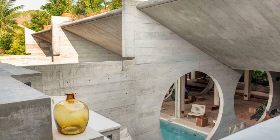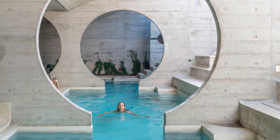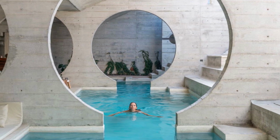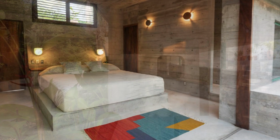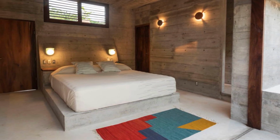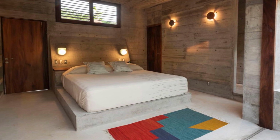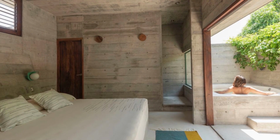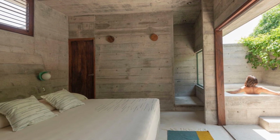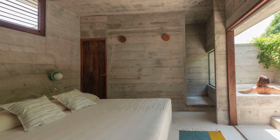The commission was to design a refuge for surfers in the area of La Saladita Beach. It is a peculiar case arising from the exchange of ideas and good conversations, the search for creative coincidences, and the discussion of better conceptual differences between client and architect. Casa Nu was the material reinforcement of a friendship of years, which now offers a different and innovative experience for those who want a quiet refuge after enjoying the waves in this part of the Mexican Pacific.